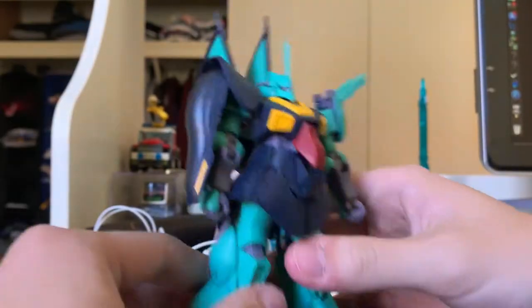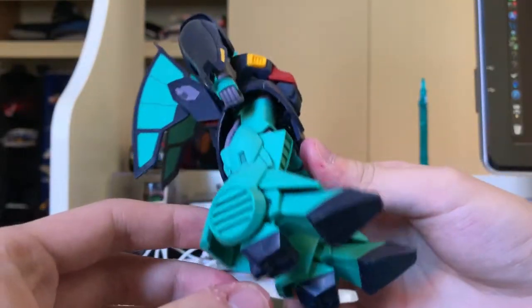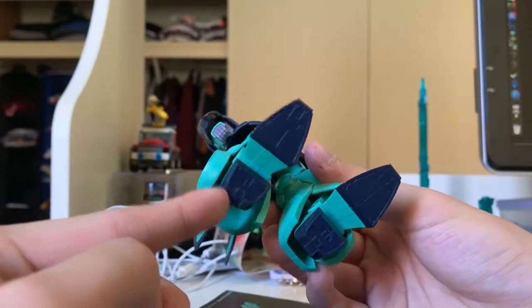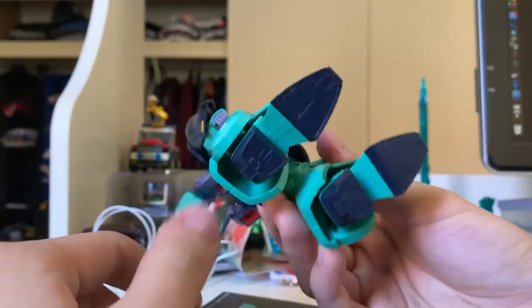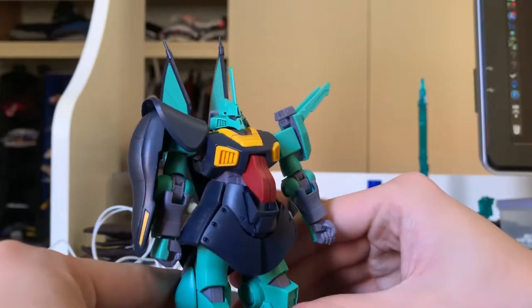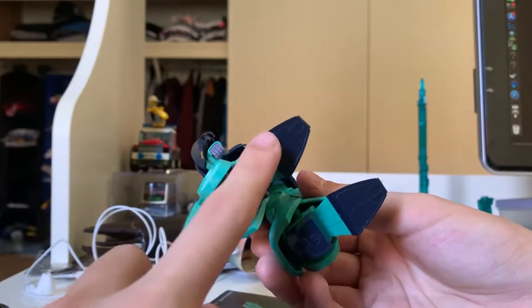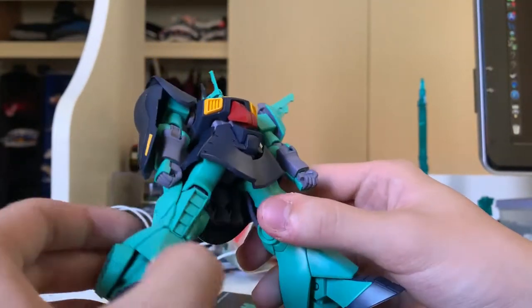Right, moving on, let's talk about the legs. The legs on the Zeta are pretty good. And this time they actually give you color separation on the feet. Oh, that is actually very surprising, because if this was made with technology from 10 years ago, they would need you to repaint this thing. I'm just saying that.